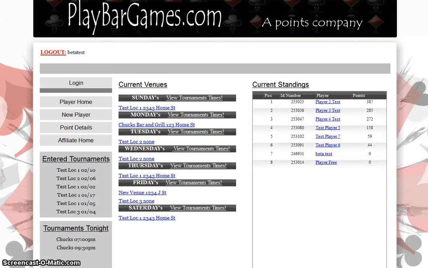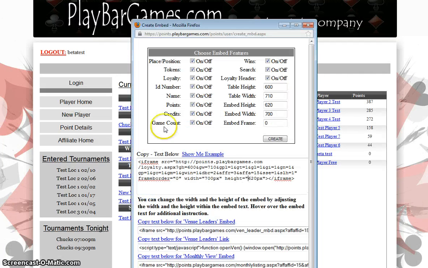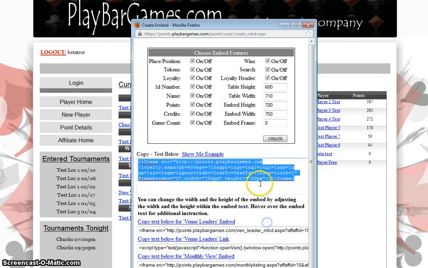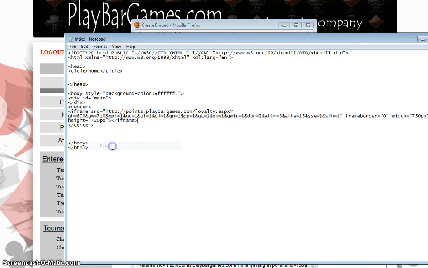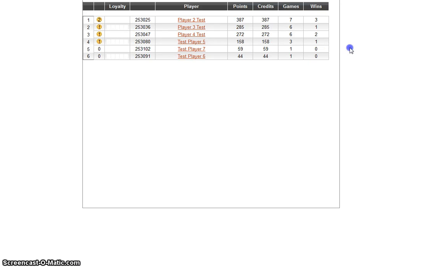Just close that and go to my embed creator. And I know that the embed width needs to be wider, so just add 50 pixels to that and maybe 100 pixels to the height. So we'll hit create, select all, copy, come in here and I'll replace all this. Control S to save, come to my documents and open this up. Alright, so that's a little closer to what we want to see.